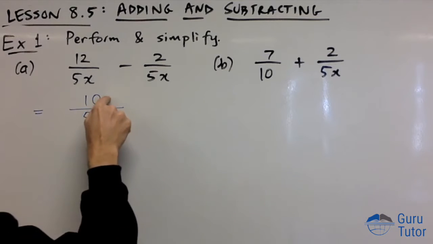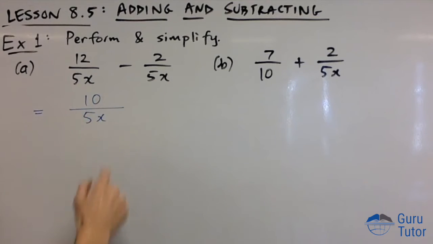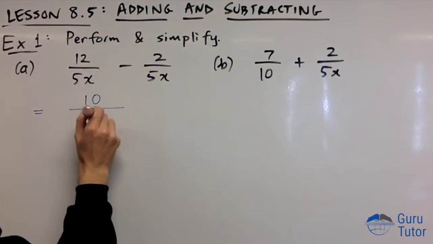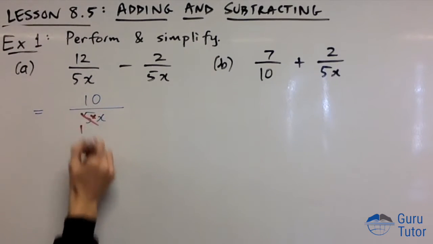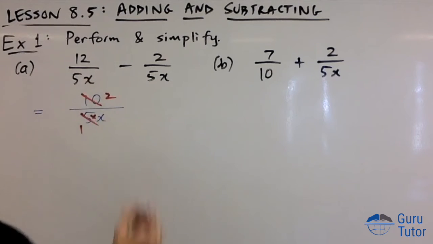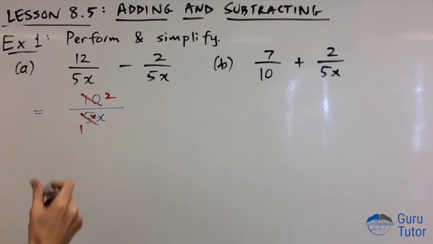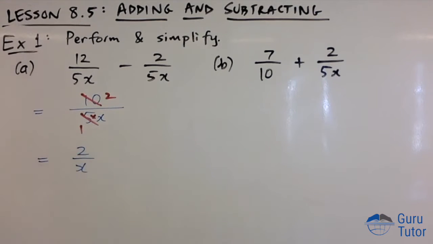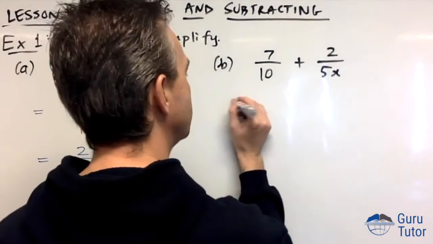So here on the top we have 5 times 2, and on the bottom we have 5 times x. We can cancel factors. These are factors we're talking about. So that's a times. 5 goes into 5 once, and on the top you can think of that as 5 times 2. A 5 cancels, leaving 2. So our answer here is 2 over x. Moving on to b, this is where it gets a little harder.